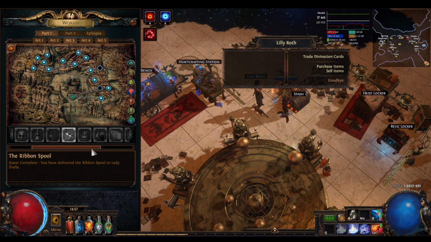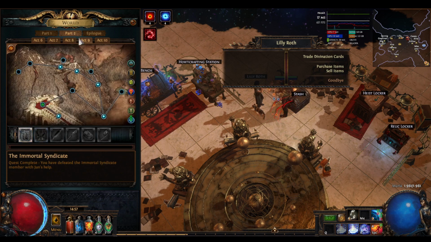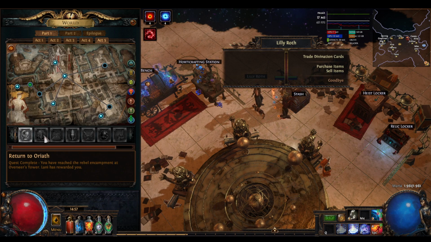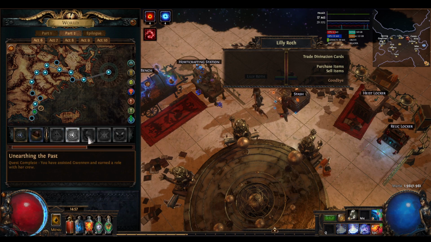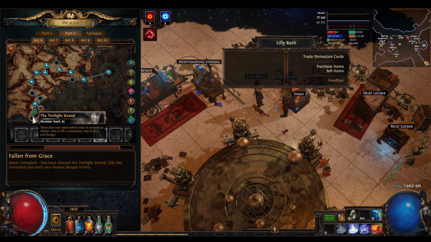Which is this one? Not Act 3. Wait, what? Not Act 4. Not even Act 5. Oh, it's this one. Oh yeah, the Twilight Strand side quest. You do this anyway to unlock Lily and have her sell all the gems to you, so yeah, that's simple.